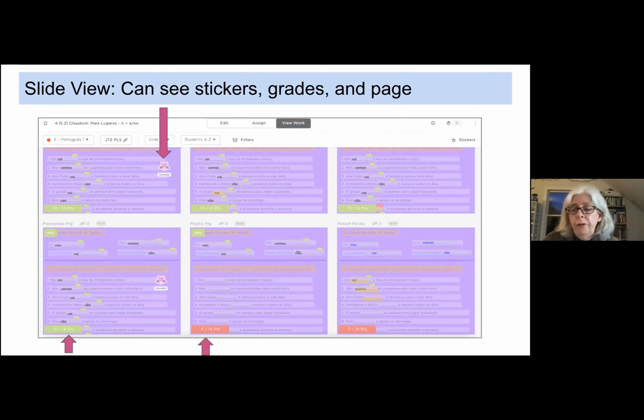And here Jane was just showing the use of the stickers. I was using the stickers, and when they got them all correct, I would give them their sticker. And so you can actually say, no, you go back. If you want your sticker, you've got to go back and do that one more.